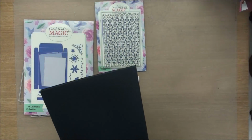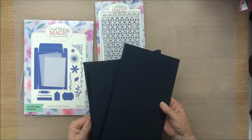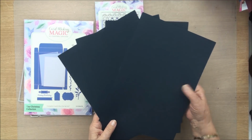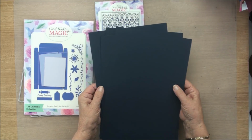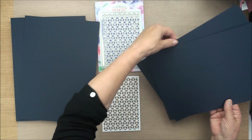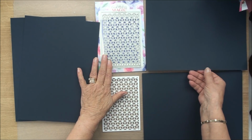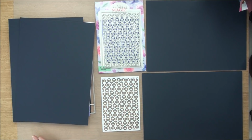Now another thing that you need to make sure of is that you have enough matching card. If you want to make them all blend together, you have enough card to complete your project. And these are A4 sheets, and you're going to need 2 for the box, 1 for the card itself, and maybe 1 for the trellis and 1 for the stitch panel. So those are the cards that I'm going to use today, and this is a navy blue.